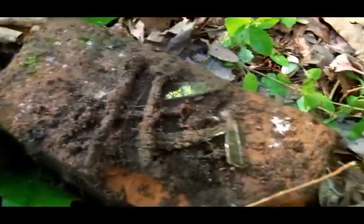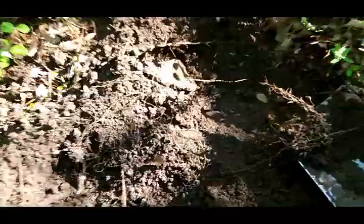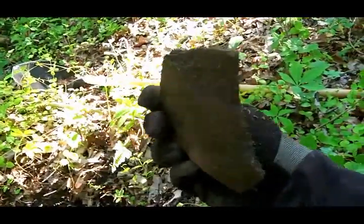So, let's see what's in this spot. Might be able to get some datable material out of here. Not much in this one. Got a few nails, a couple bricks, and just a little bit of window pane. I'm pretty much in the center of the house, but towards the fireplace on the east end. Oh, got a big piece of crockery here. It's green glazed. I believe this is definitely American made stuff right here. Look at that. Nice. That's dateable.